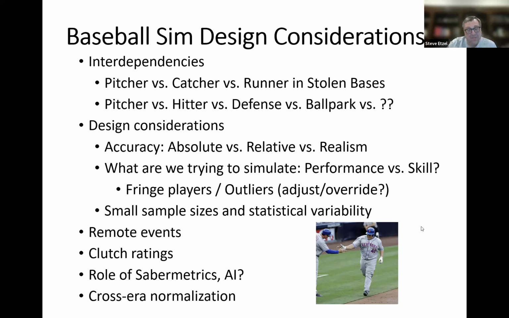I don't have a slide on this, and this is an area that I have not delved into, but some sims do: some sort of cross-era normalization of the underlying data so that you can play the 1919 White Sox against the 1998 San Francisco Giants and have some meaningful result that isn't influenced by either the dead ball era or the performance enhancing drug era. I mean, it's all hypothetical anyways, but should there be some kind of normalization done?